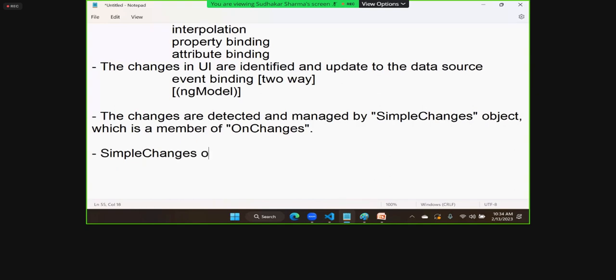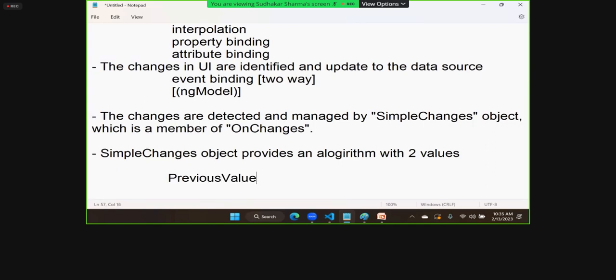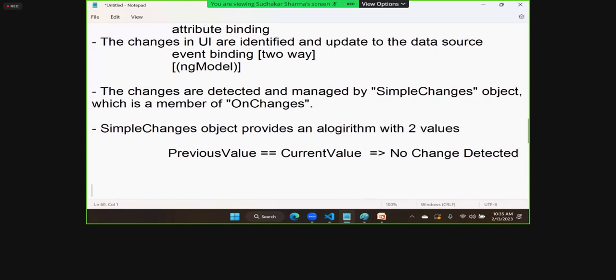The SimpleChanges object provides an algorithm with two values. One is the previous value and the other is the current value. If the previous value is equal to the current value, then no change is detected.